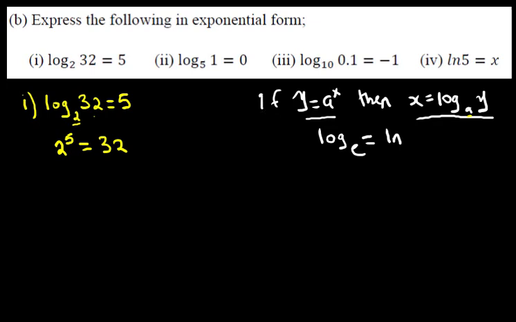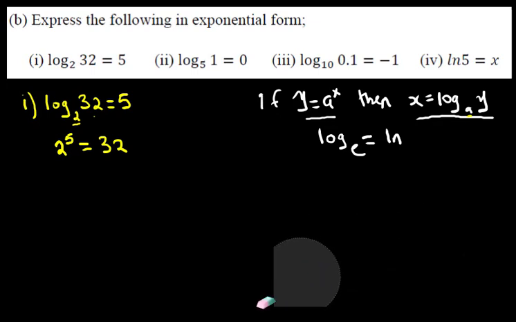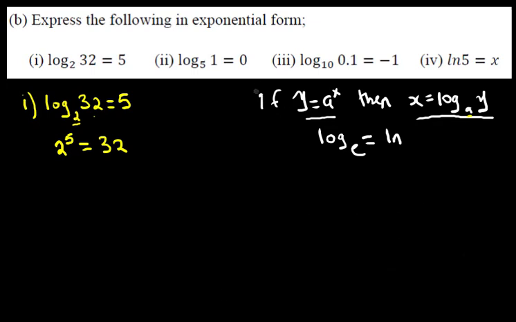Let me just write it here. Whenever you have, say, log a b is equal to c, always take the base a and raise it to the power of whatever is on the right-hand side of the equal sign. So write the a there and cancel the logarithm, so that b is equal to a to the power c. You can use that to help you recall. Otherwise, the best is always to go for the conversion.